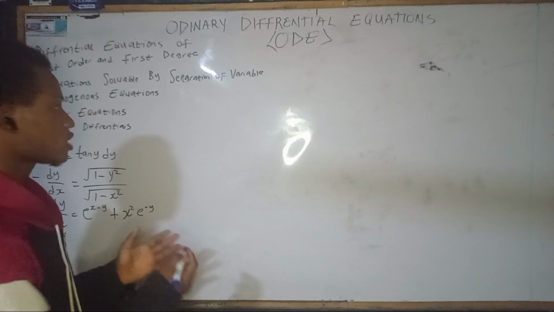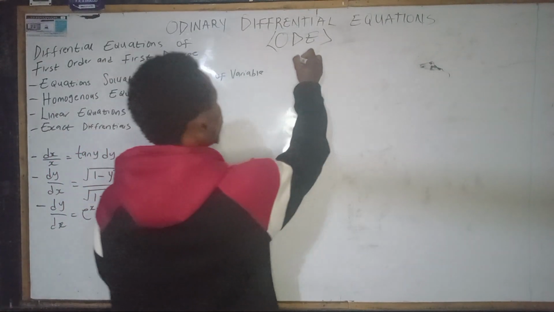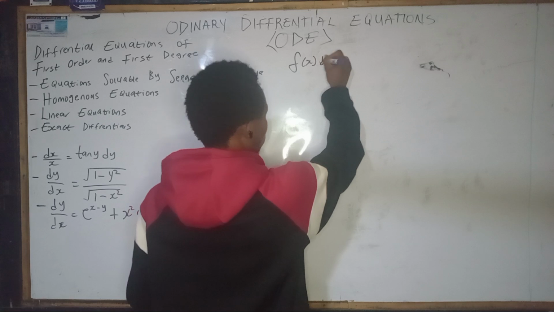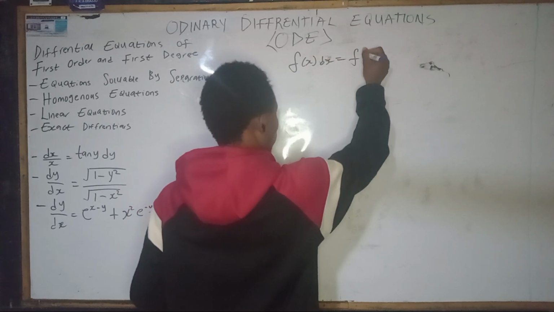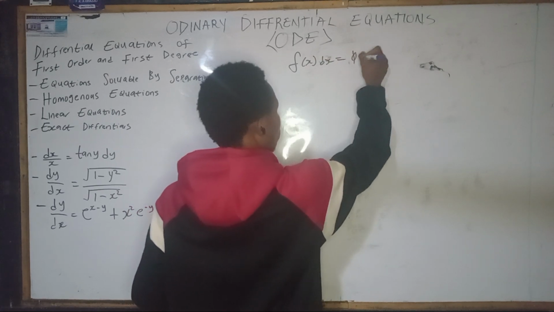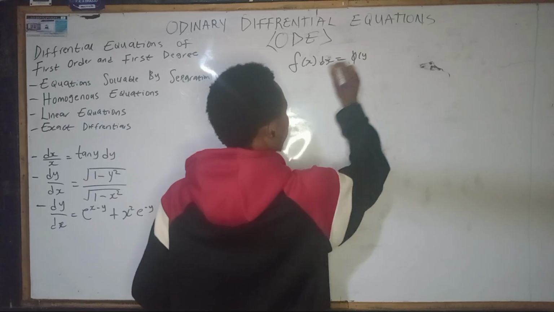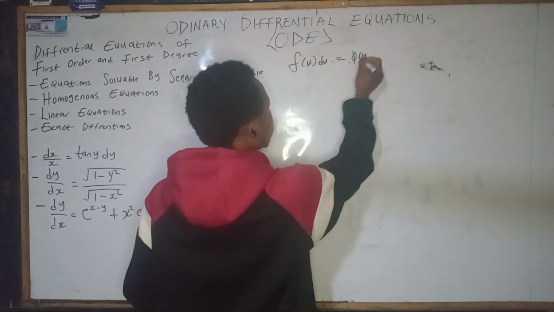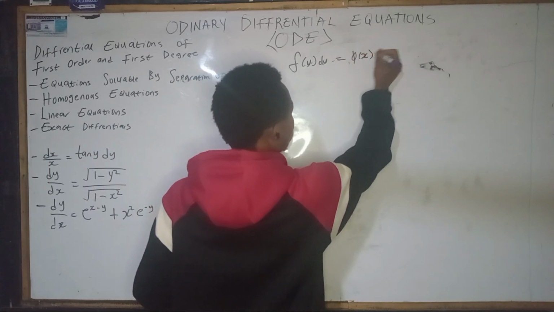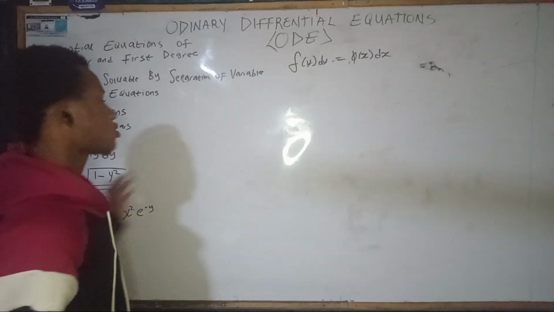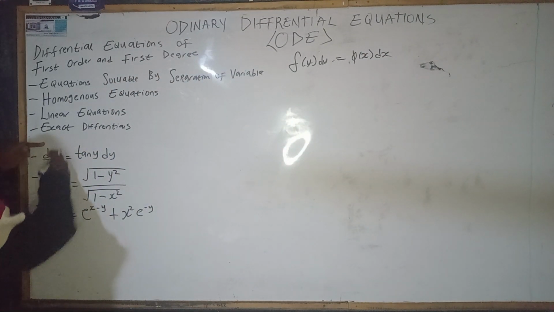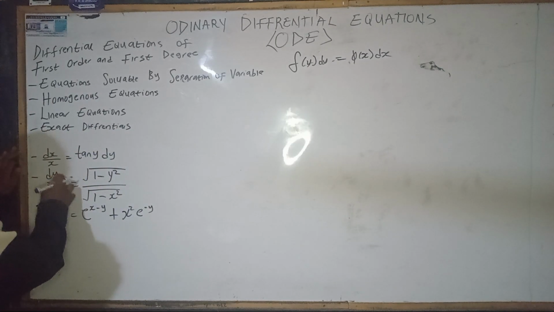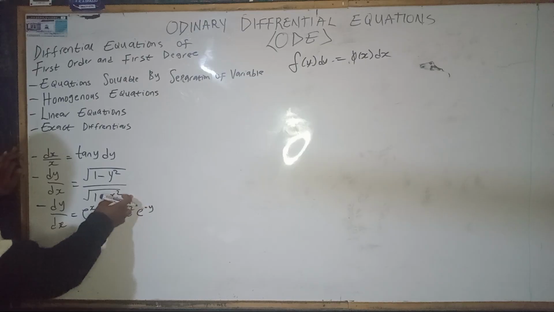And you will notice that not everything is directly in the form of f of x dx is equal to another function of y, or no, let's do it this way, f of y dy is equal to another function of x dx. Not everything is in this particular form. For example, in this one we have x on one side and y on the other side, which is straightforward. But something like this, we have the y dx and we have y and x over here.